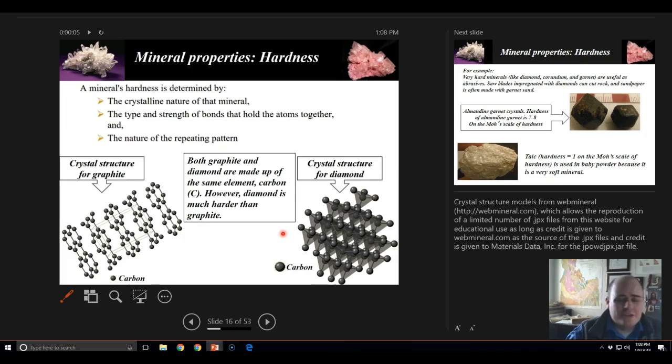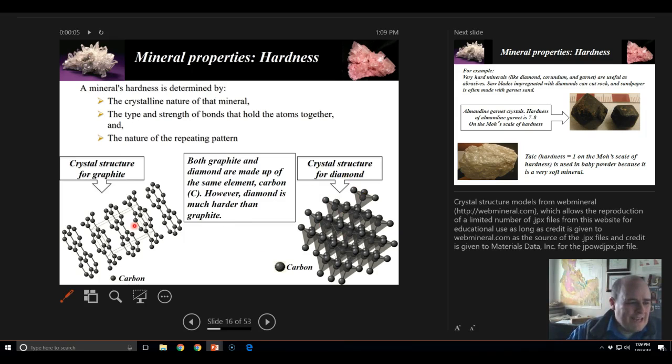Now, hardness is determined by its bonds, right? So the crystalline nature of that bond and the different strength of those bonds. For example, in graphite, which is your pencil lead, all your pencil lead is not pure graphite. It actually has graphite with some clays and other things in it to make the pencil lead different hardnesses. Now, it's so soft that we write with it all the time. But if I pressurize that pure graphite as much as I possibly can to force the bonds to bond in different ways, I could get a diamond, right?